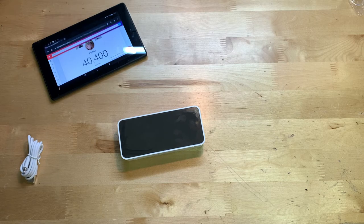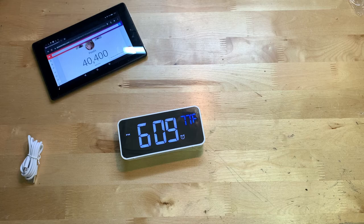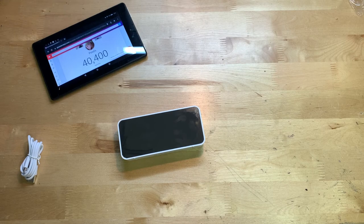So there it is. That's really my only complaint. Just keep that in mind when you're buying this thing. It's going to shut off on its own like it did there a second ago. And you have to either make a noise or tap on the table to turn it back on. Or I believe if you have it plugged in all the time, it will actually stay on the screen 24/7. I think that's what I'm going to do. I'm just going to have it plugged in all the time. And then I'll have the screen on. Hopefully that doesn't hurt the battery or anything, but I don't think it will.